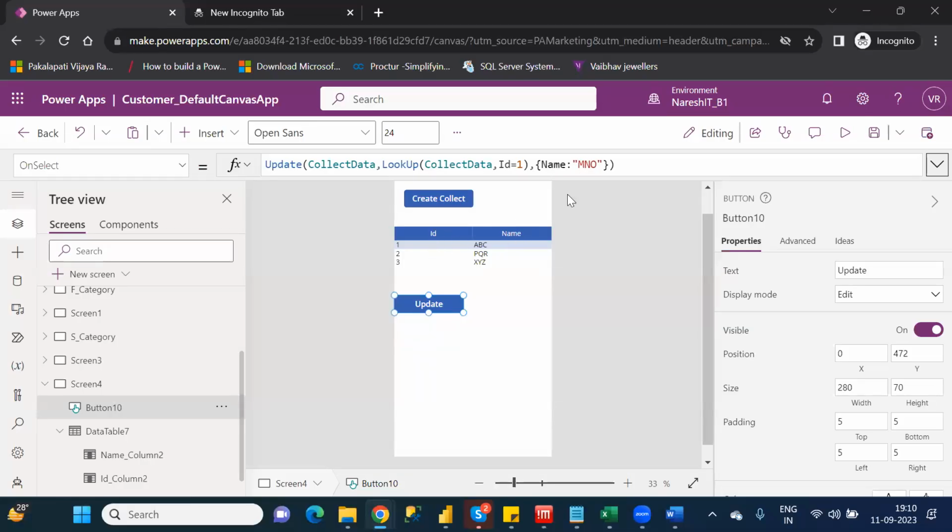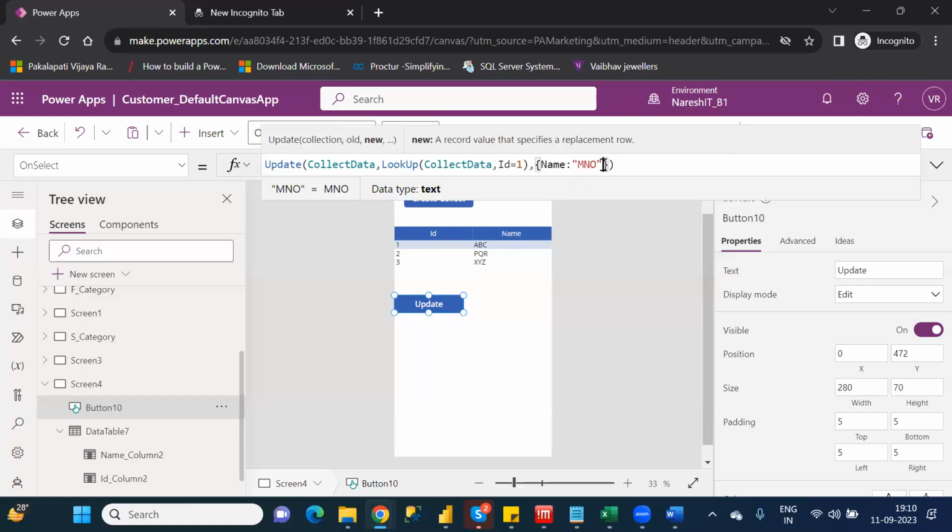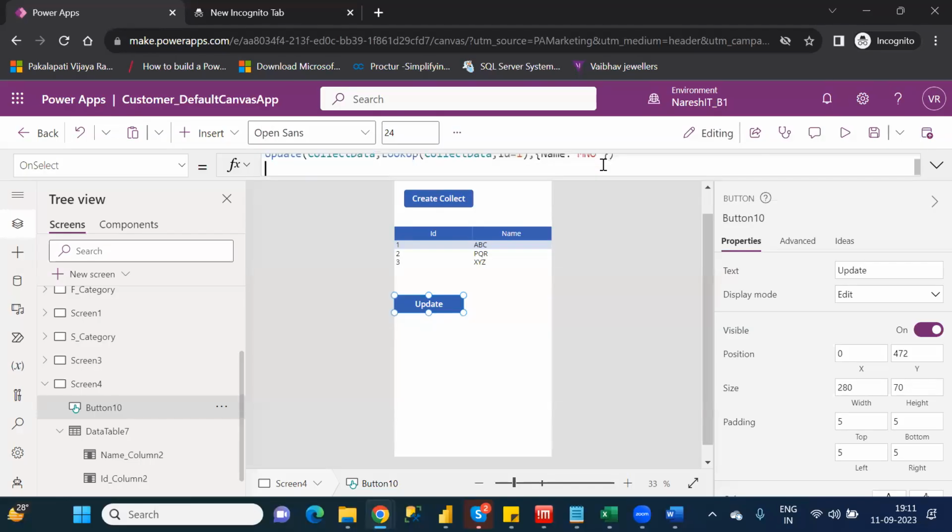For the ID value, because ID is not mentioned here, the ID value is updated with a blank. Understand? For that particular row, the ID value is updated to blank. That means in the update function, for all the columns you have to give the values. Otherwise, if you use only a few columns, those columns are updated and the remaining column values are updated to blank. Understand clearly or not? See here.